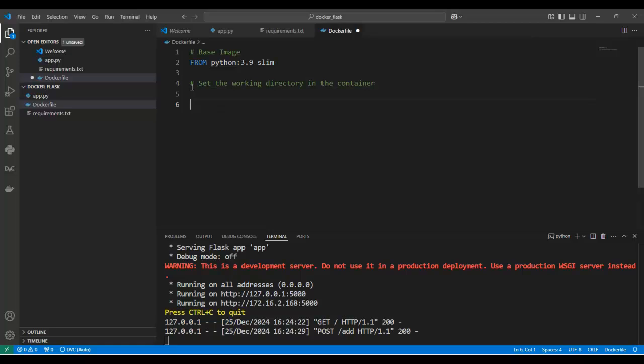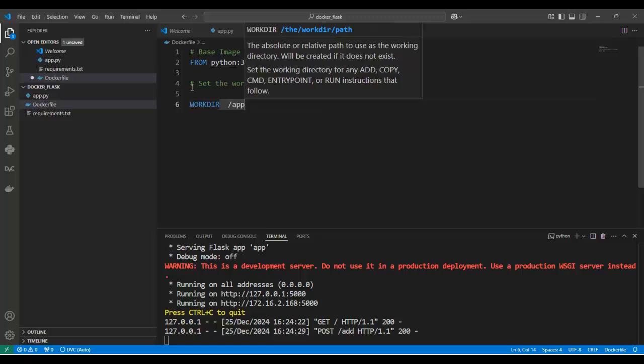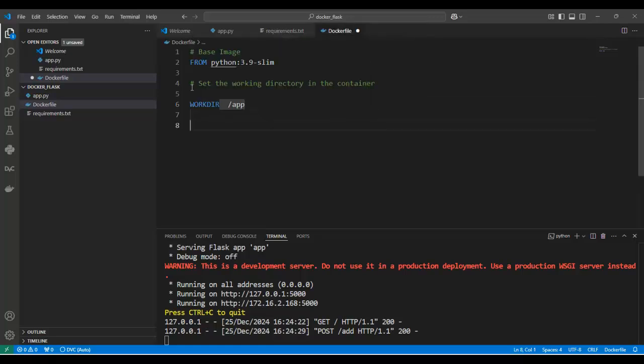So for that we have to use the following command, and let's create a directory with the name app inside the container. Now we have to copy the current directory contents into the container at this particular directory, right? That will be created from here. For that we have to write COPY, source the current directory, and destination this particular directory which is available inside our container.